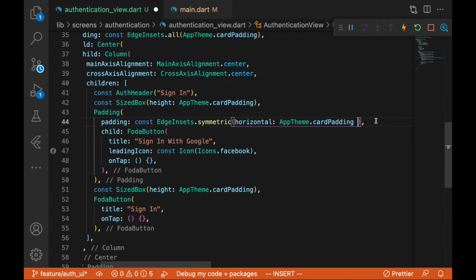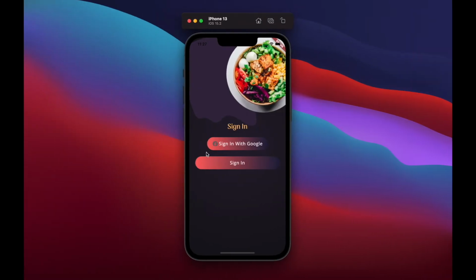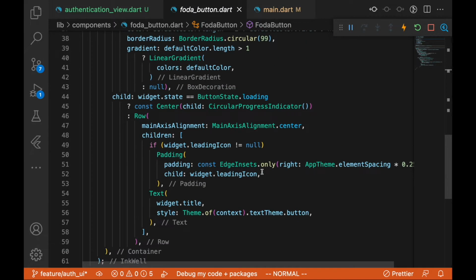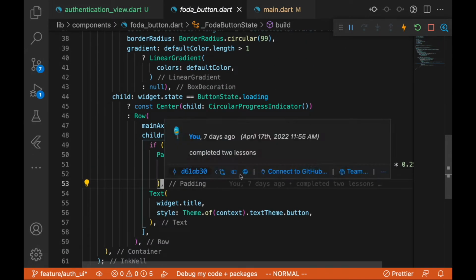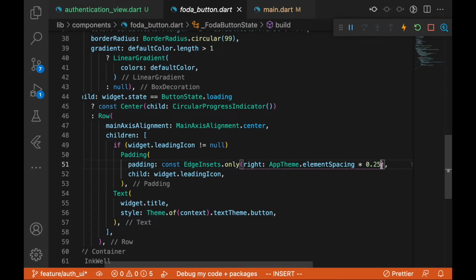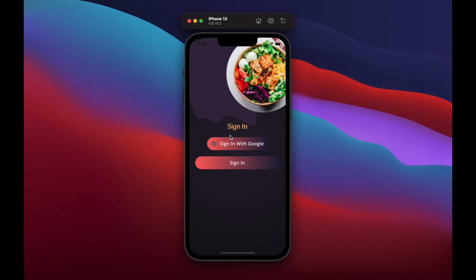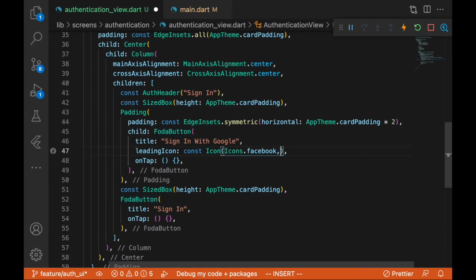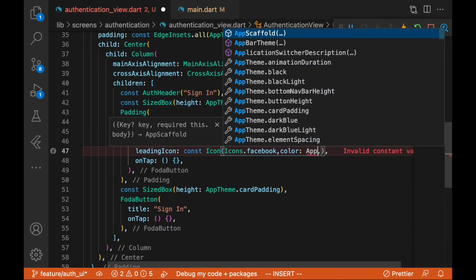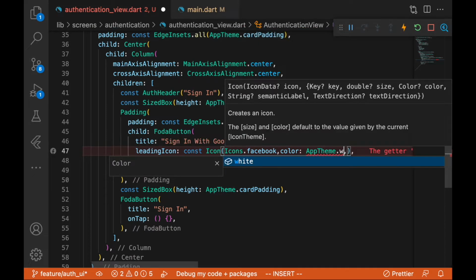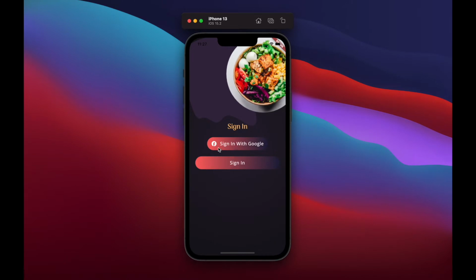Okay, let's keep this padding. Let's go back to this button and add a little spacing here. I really want this to look the same. So what are we going to add here? We're just going to remove this, and save. Okay, you can see that little spacing there, and we can give this a color. Let's just give it a color of white, and let's save that. At least we have this color as a work in progress. I will get a Google icon, and we'll update that.